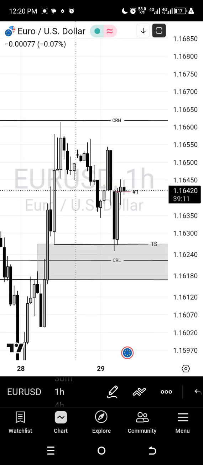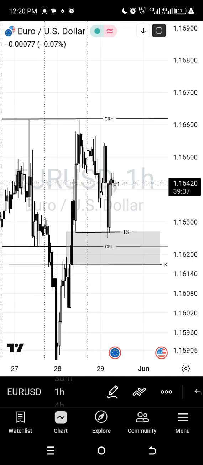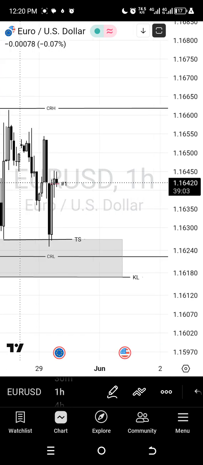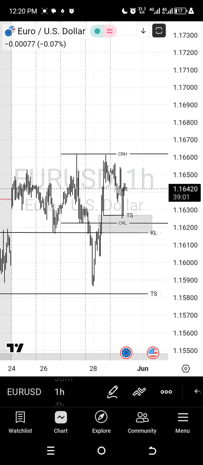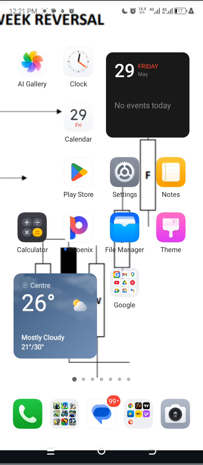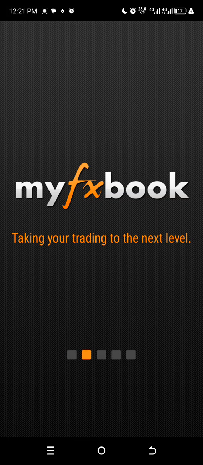I also have some pretty cool news that is going to be released as well. Once they are released, they're also going to guide me to position myself. Looking at the news, you can understand something too. Taking your trading to the next level, right. Don't take news for granted. News is very, very important.